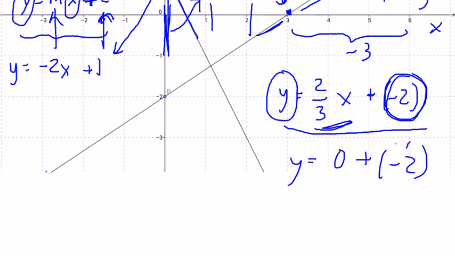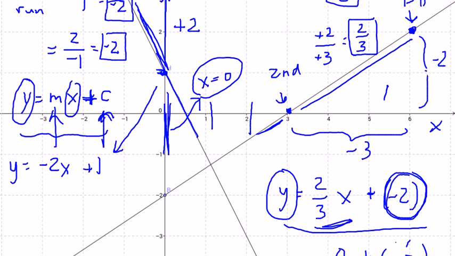Okay? So that was just kind of a long explanation about why c is the y-intercept. But basically, if you write the equation in this form with y on the left, mx plus c, c is the y-intercept. Okay? And m is the gradient. So that's what you need to know for the quiz.